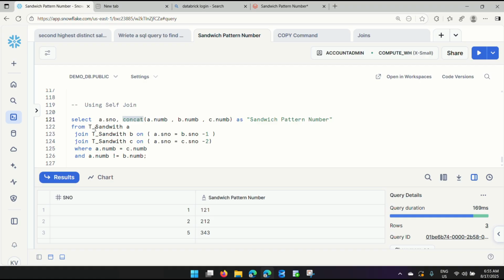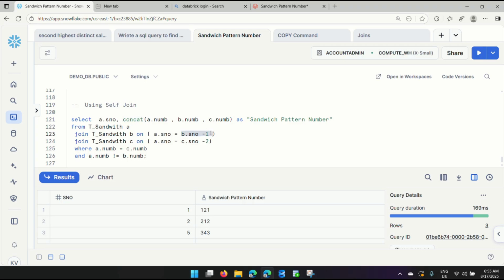Let me select a.s_number, concat(a.num, b.num, c.num) as sandwich pattern number from t_sandwich table alias a, join t_sandwich alias b on a.s_number = b.s_number - 1.